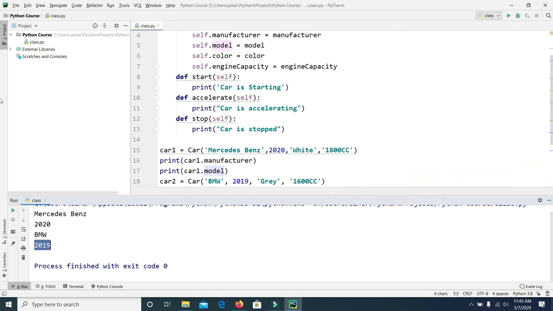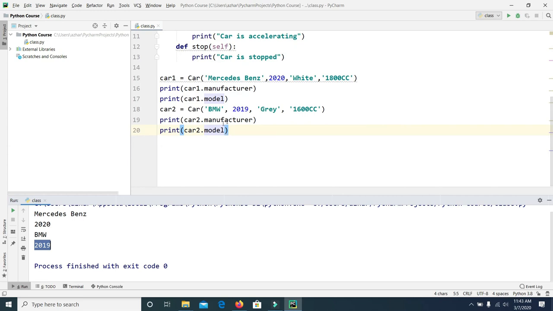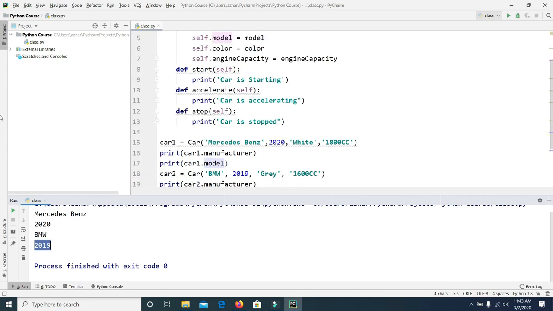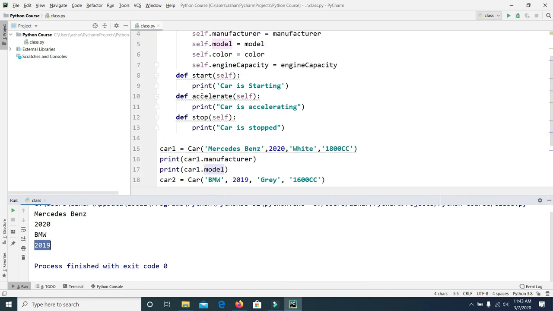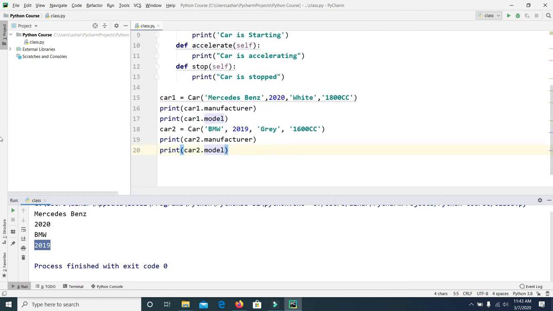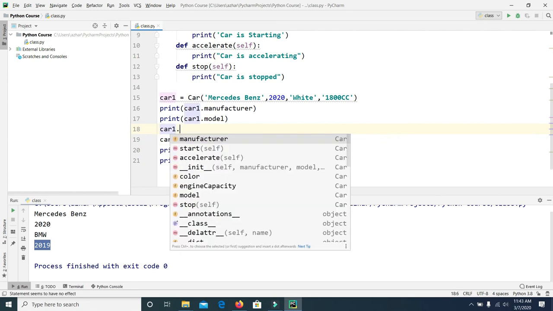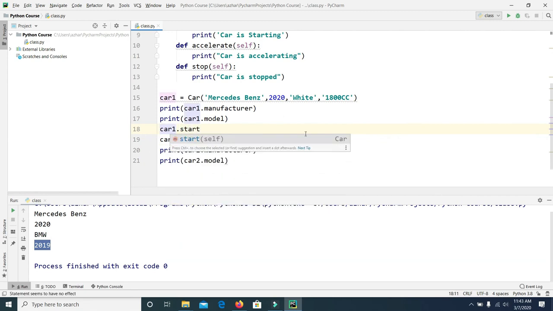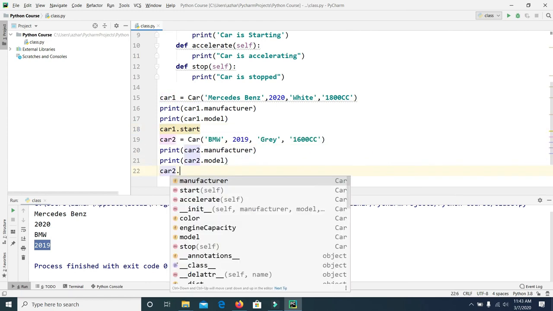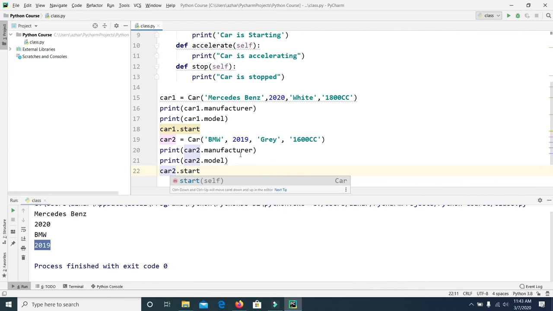Now these are the properties of this car. They will be different for different objects, but the functions here, as you can see, start, accelerate and stop, will all be the same for the objects. Let's see, car1 dot start, and here I will also write car2 dot start. What will it do?